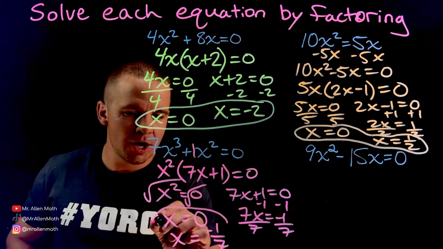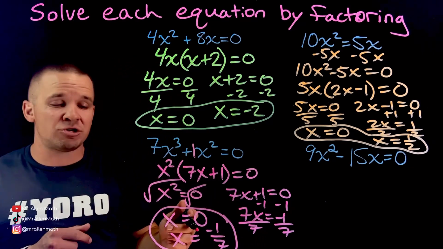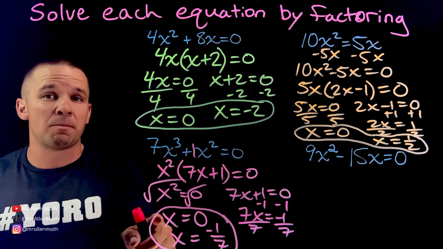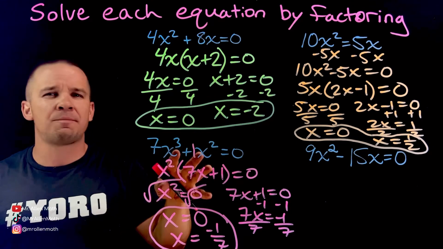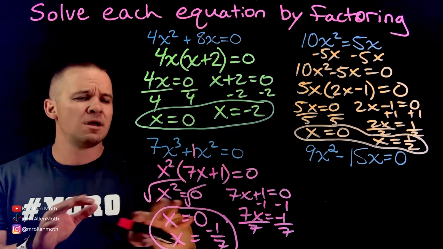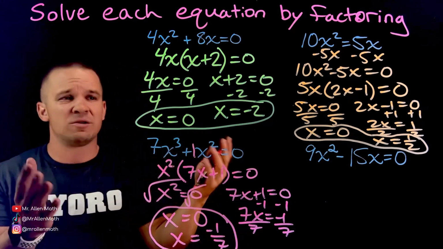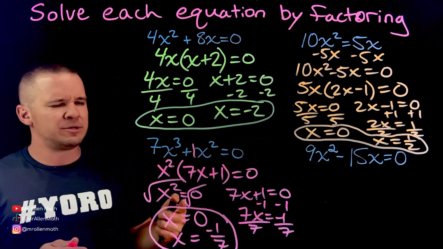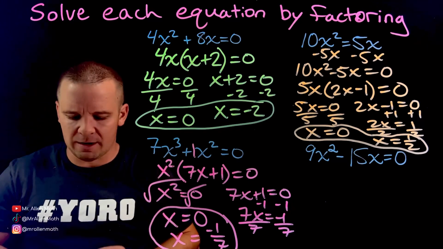So those are my two unique solutions, but it's still technically 3 because this one has a multiplicity of 2. When you get into polynomials, you'll see a little more of like a multiplicity of 2. I'm not going to list it here. Those are my two solutions that would work here, right? But 0 happens twice. Whatever. We'll move on from that.